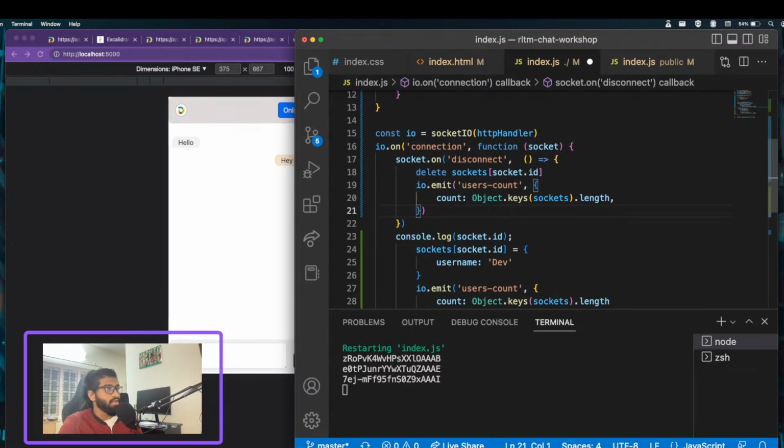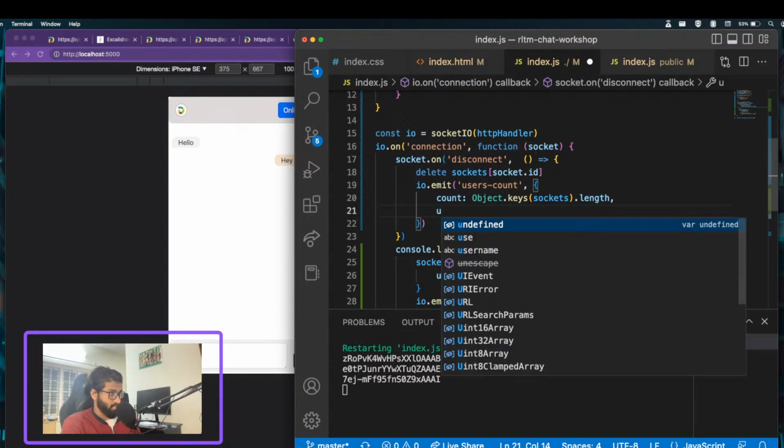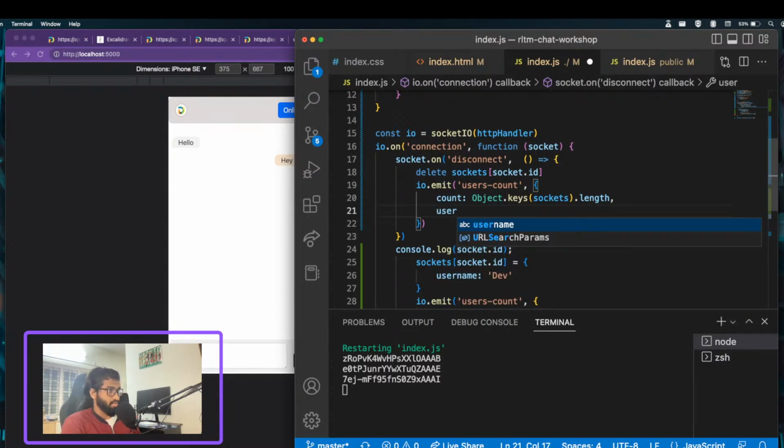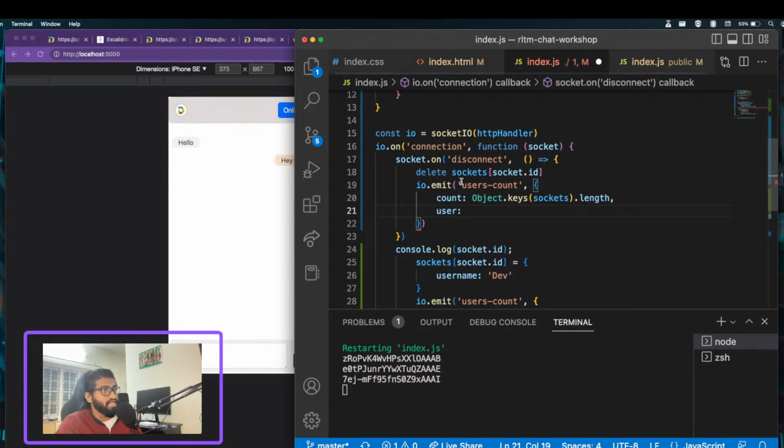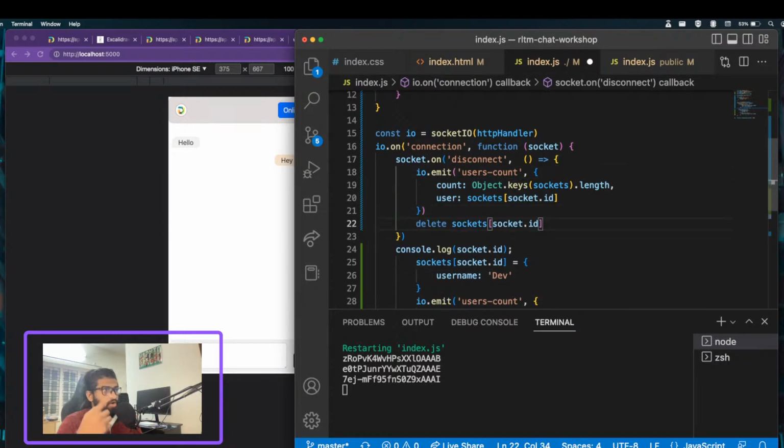On disconnect, let's send which user disconnected, so that's much better, and we will remove that from the DOM when we're doing the front end.